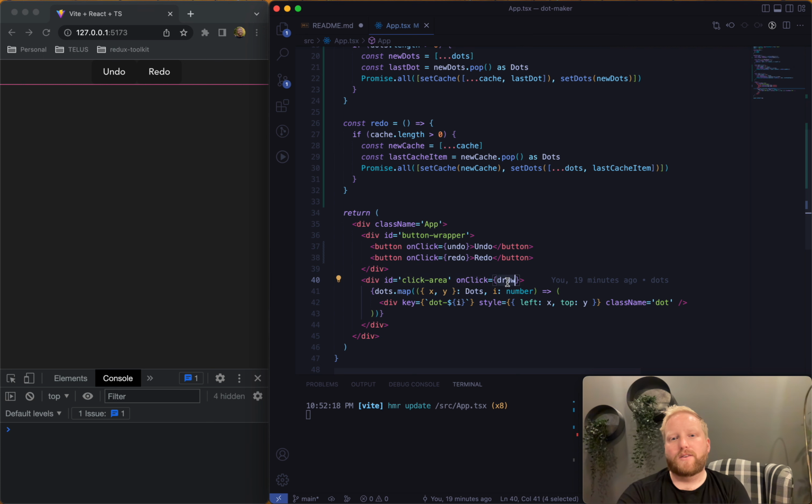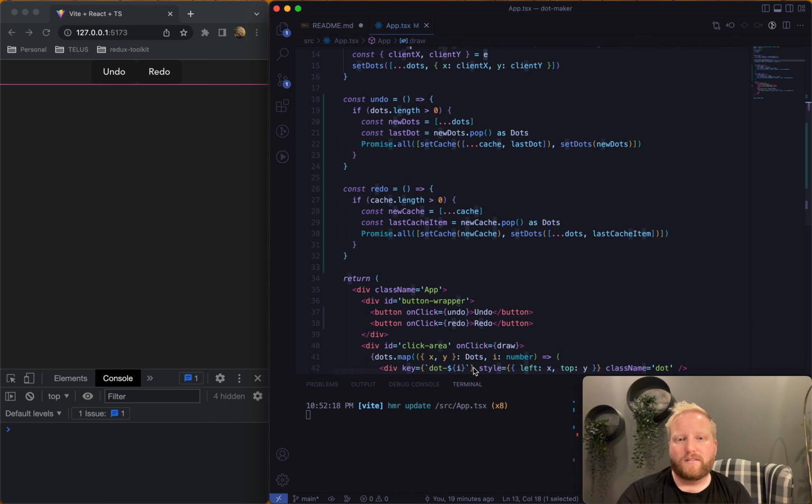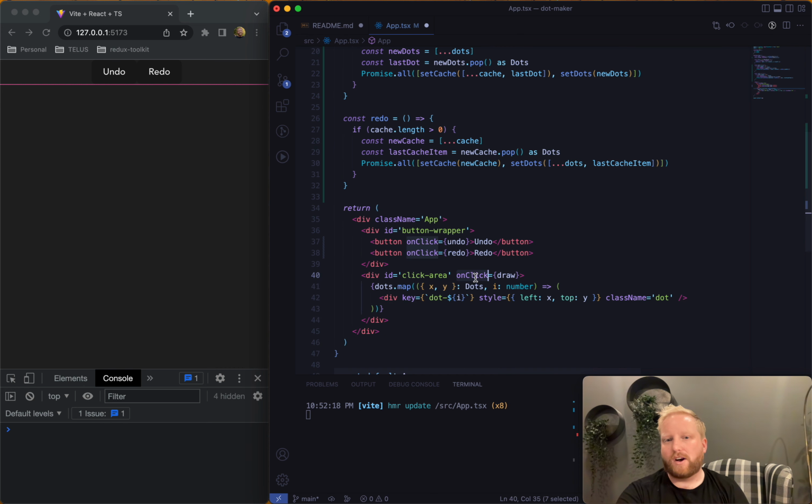convention. And then also that you understand that you're passing in an event, right? From the on click. Every on click has an event. So I can even, in the undo and redo, access a mouse event here too. I don't need it, so I didn't use it, but just knowing what the on click passes as arguments to the function, that's pretty important.